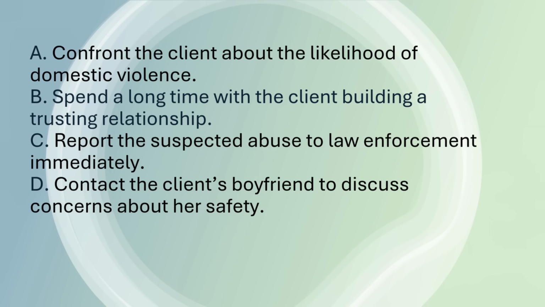If you said D, contact the client's boyfriend to discuss concerns about her safety, you're 100% correct. And we know we wouldn't do that because that could put her in further danger. And also we know that whenever someone's in an abusive relationship, the time that the violence is most likely to escalate or even into death is when the spouse or the significant other is trying to leave. So the last thing we want to do is contact the client's boyfriend to discuss concerns about her safety.